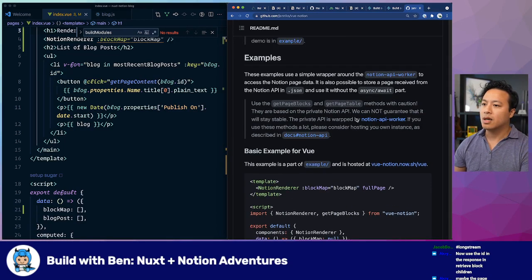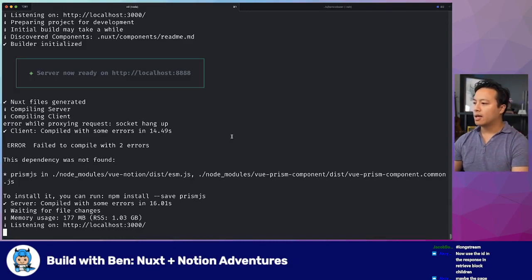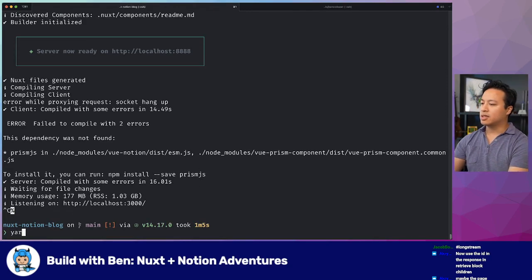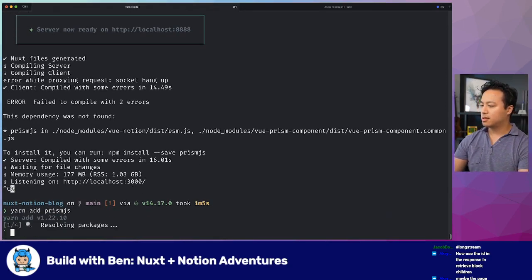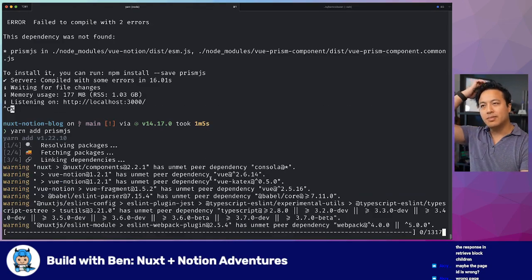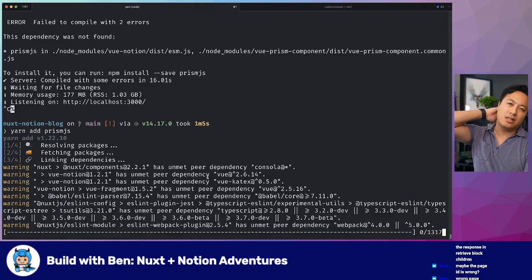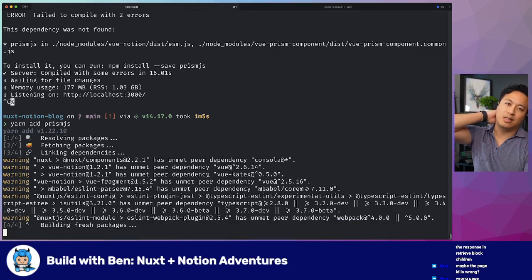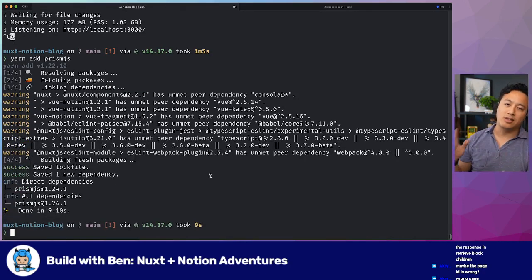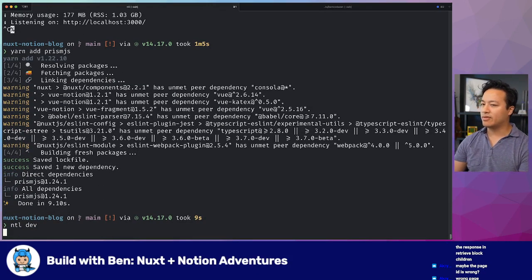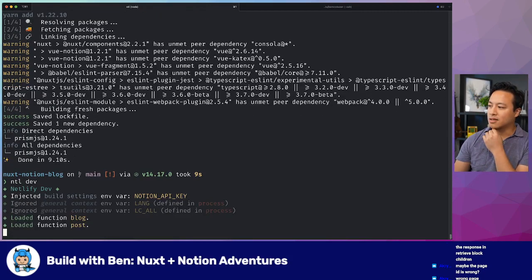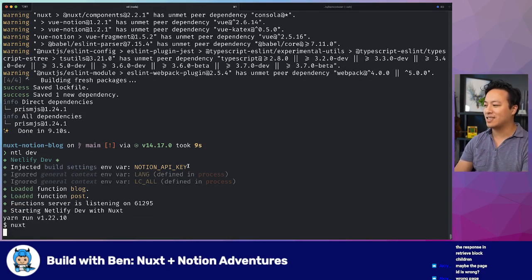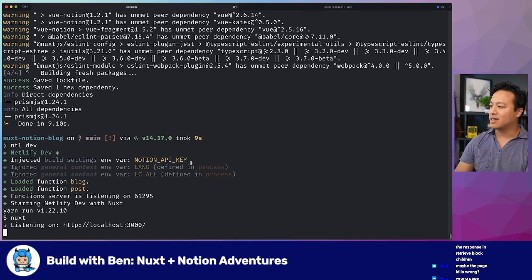That's a bit odd to me, but okay, I can work with that. We're just going to yarn add prism.js. Fine, maybe it's a peer dependency, but then wouldn't that just be installed? Isn't that the whole point, that when I install your package, you install all your dependencies? So if you need it, it seems kind of odd not to install it.